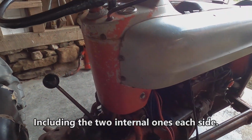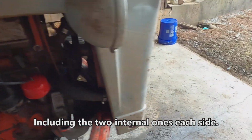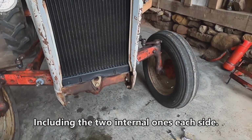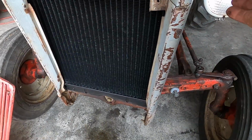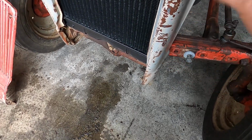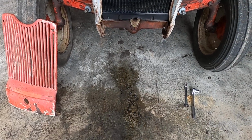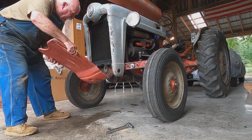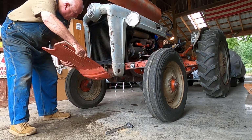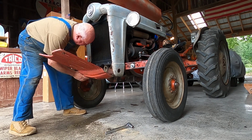6 bolts are in place back here in this part. Now I'll go down here and tighten these 2 in the front. Before you tighten up these front bolts that hold on the body here, see it's still loose, you need to leave them loose so you can spread these pieces to put the grill in. I'll show you. Start over here. Maybe not. There we go.